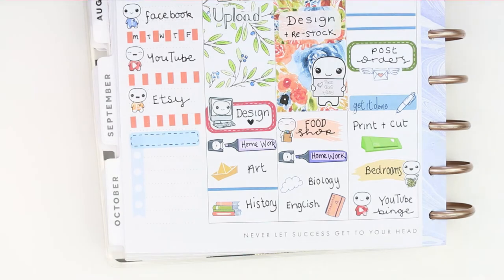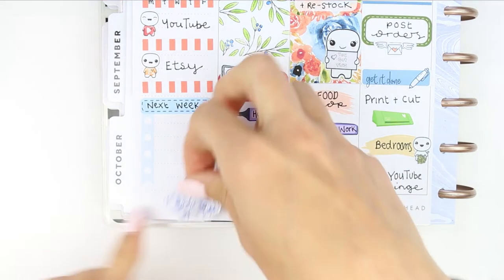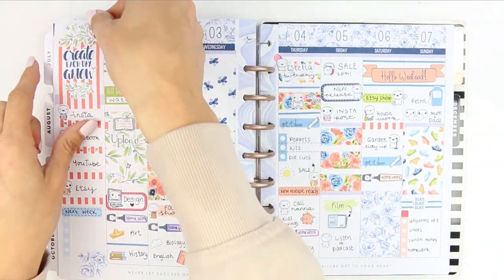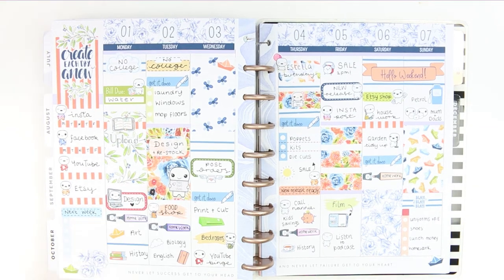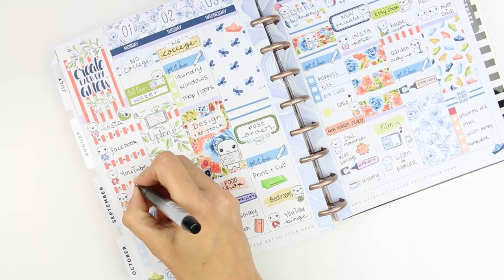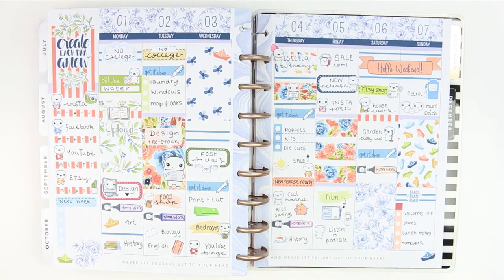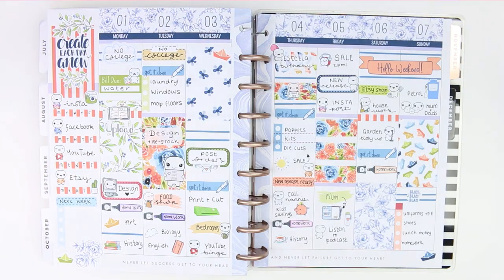As always I wanted a next week section, so I put a long checklist down with a little header that I wrote 'next week' on. There was some deco that came with the kit so I just placed that around, and after putting all the deco down that was pretty much it for this spread. I hope you guys really enjoyed it — if you did, give me a thumbs up. Don't forget the sale in my shop starts on Friday and runs through until Monday the 8th, so you have all weekend to place your orders. As always I hope you had a lovely weekend and I'll see you all next time — bye guys!